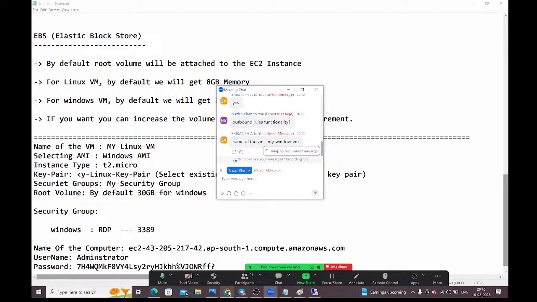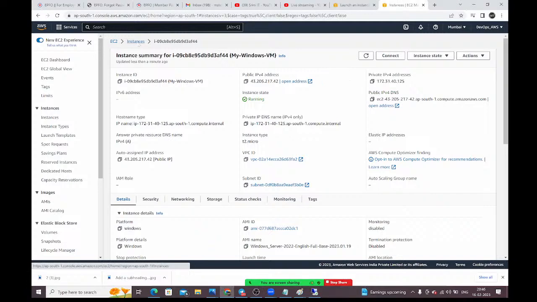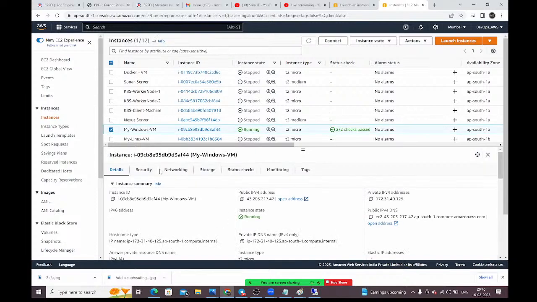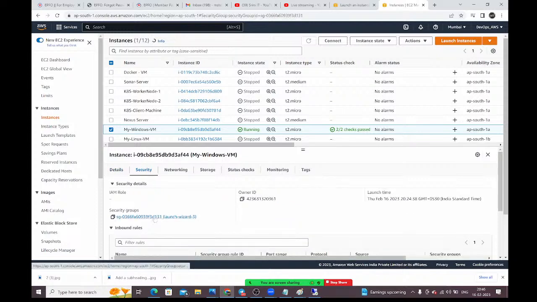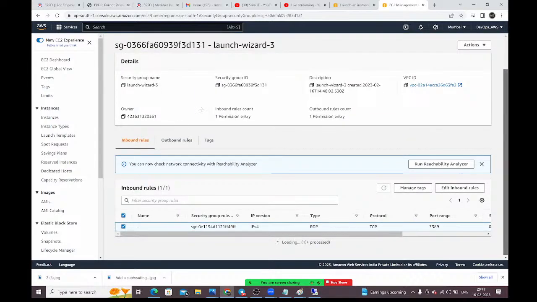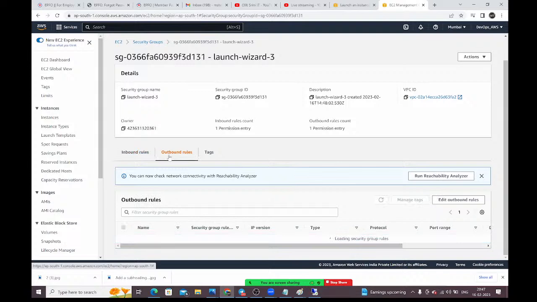Now you can see here, go to instances, select this VM, now go to security groups, and click on outbound rules.